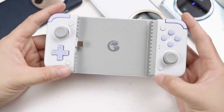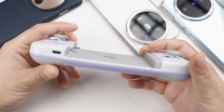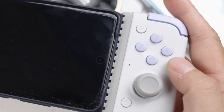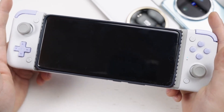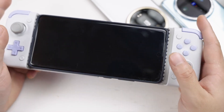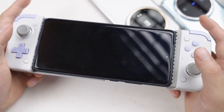It is especially suitable to carry when traveling. The connection method is simple — there is a USB-C interface here, and when you use it, you just plug the phone in and pull it open. When the indicator light comes on, the handle has been directly connected to the phone. Because it's a direct plug-in connection, it does not require Bluetooth, so there's no trouble connecting due to environment or signal issues. Since it doesn't need Bluetooth, it also doesn't need a battery, making the handle itself lighter and not too heavy when held with the phone.